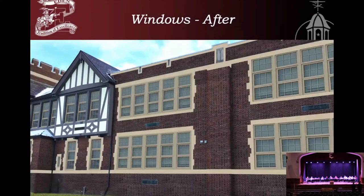So that picture there, here's a rendering of what it would look like in the future. So we'll be talking about windows as well if everything passes and we get the project kicked off. We are working with a vendor who is willing to install a couple of those windows beforehand. So we're hoping he does that fairly soon, and those are going to be done on the front of the building. So once those are in, people can see them, they can come in with the proper permissions and actually work how the levers work and see how it operates for everyone, and make sure the teachers are on board with the operation that the district chooses.